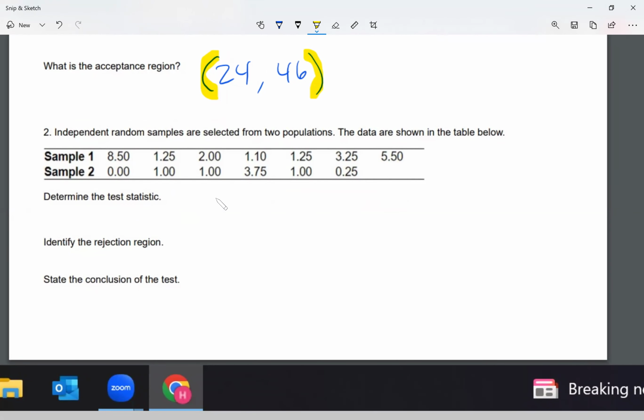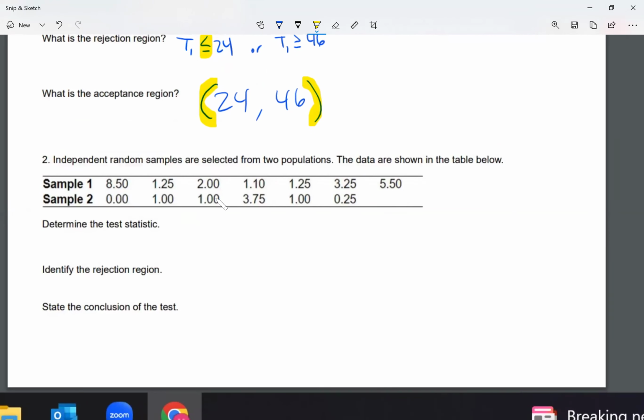But in this case, I'm not going to give you just the N1, how many are there. I'm actually going to give you some data. We're going to rank them. By ranking them, I want to say which one is the smallest. I want to rank them from smallest to largest. If we count here, my sample one has, let's see, 1, 2, 3, 4, 5, 6, 7 values. So let me just write something here. Let me just say it, N1. N1 is 7 because there's 7 values in my first sample.